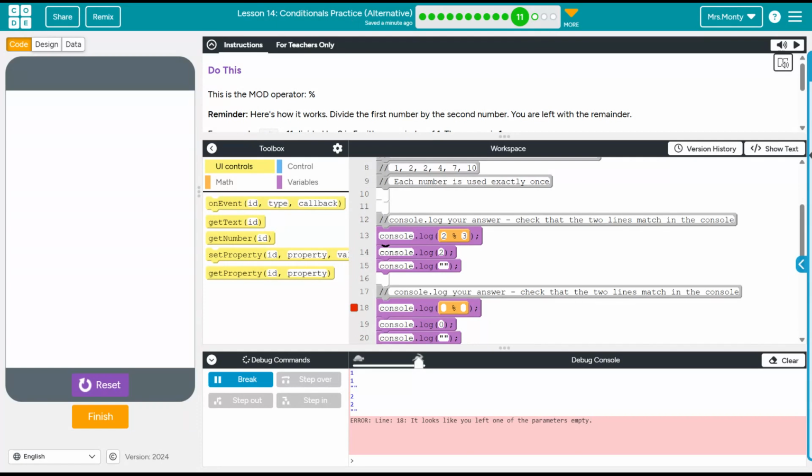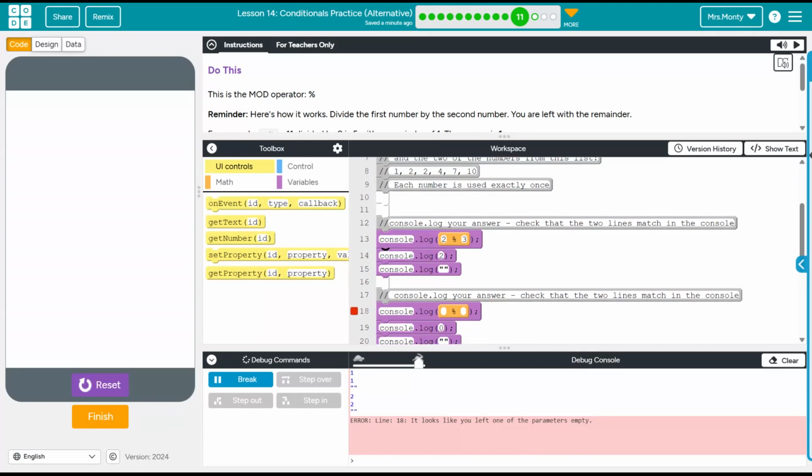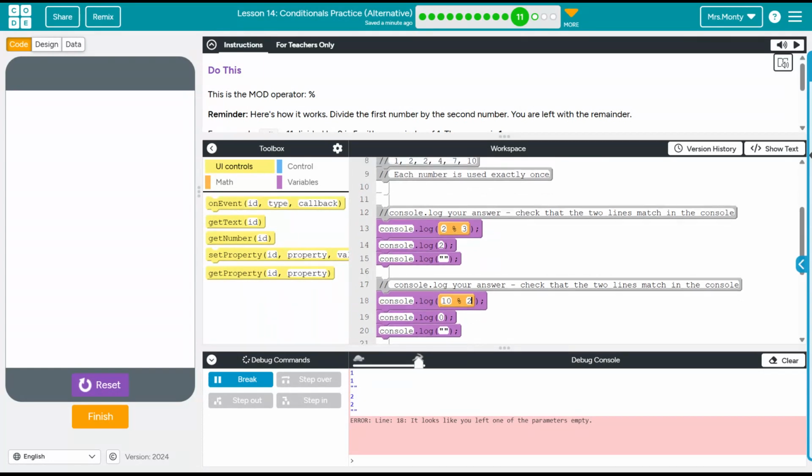I could also do 10 mod 2, because I can divide 10 by 2 an even number of times and get 0. It just depends on what you want to do. Again, back to that really awful saying, multiple ways to skin a cat. You don't have to do the same ones as me, as long as you get the correct outputs. But for this one, I'm just going to go ahead and use 10 and one of our other 2's here.